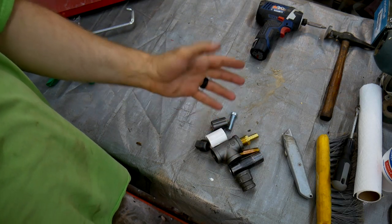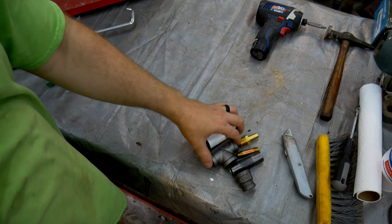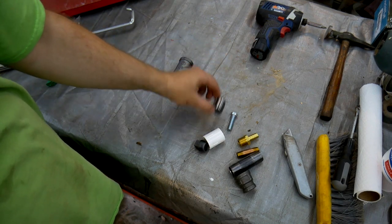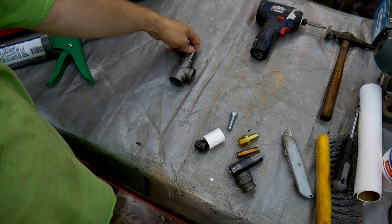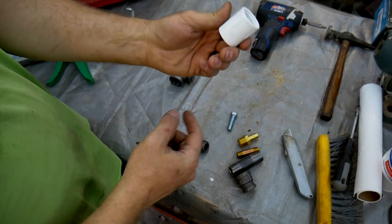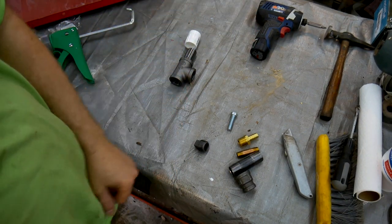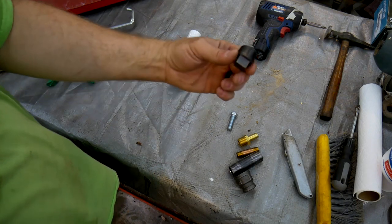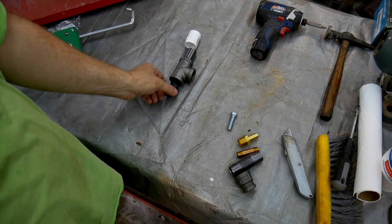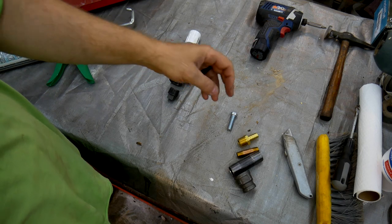This is all going to be attached to the trap door at the bottom of the funnel, and it all starts with this T right here. Okay, the T will have a nipple that passes through the trap door, and I'm just going to cut off the end of this adapter piece of PVC to use as a lock nut on the other side of the trap door. There will be a plug that will be put in the bottom of the T here to keep the media from coming out, and I can remove the plug when I'm ready to drain the media.